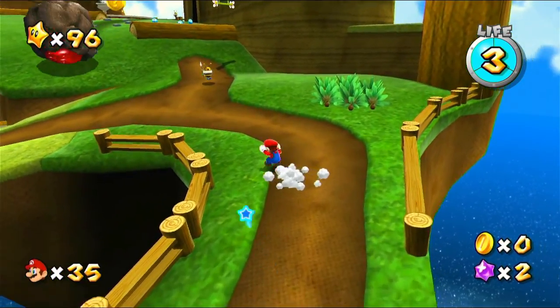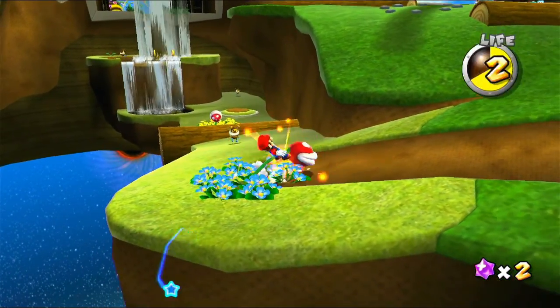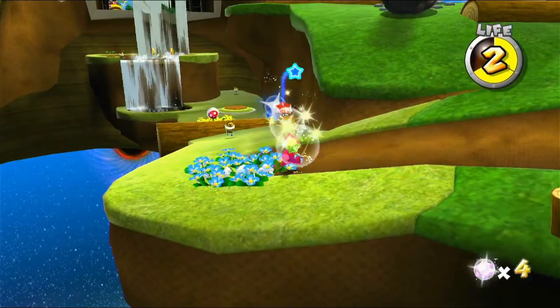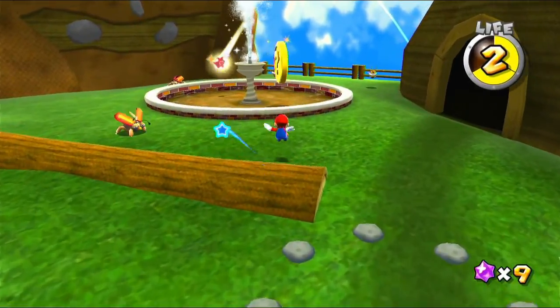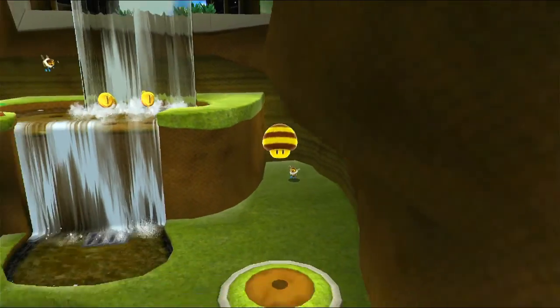Okay. Just don't get hit by the boulder. And now, do I need to actually... Oh, do I need the bee mushroom? I don't think I do. I'm pretty sure... No, I do. Cool. That explains everything. I understand perfectly now, I think. Maybe? But how do I get across?